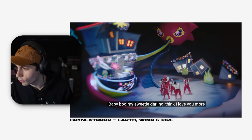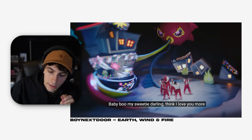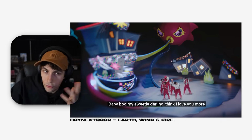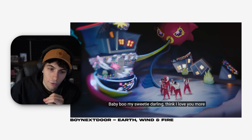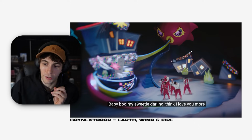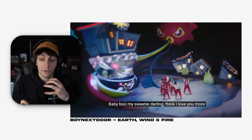I think it's called a probe lens. Yeah, probe lens. So with little scenes like this, what they could have done is they could have green screened them. Obviously they're real. They green screen them or blue screen them, whatever you use, I don't know. And they put them in the scene. But then all of this could be props. I don't know if it's real or not, but it could be props. They could use a probe lens. It's a little lens basically that you can get into scenes.